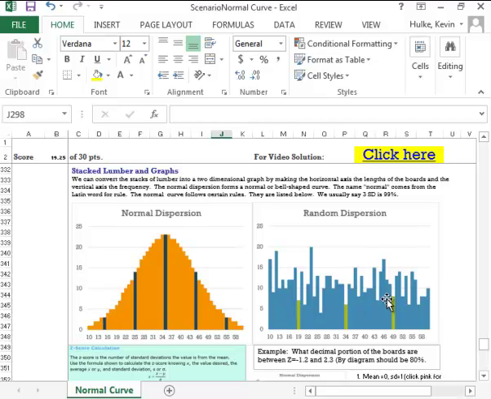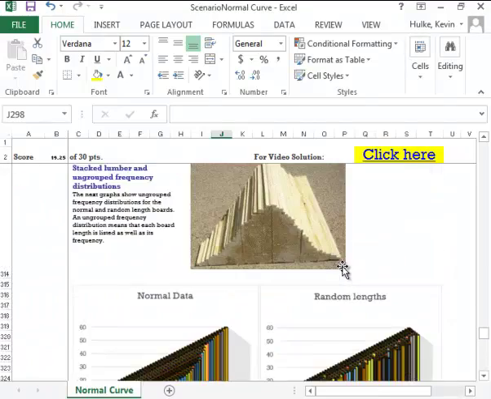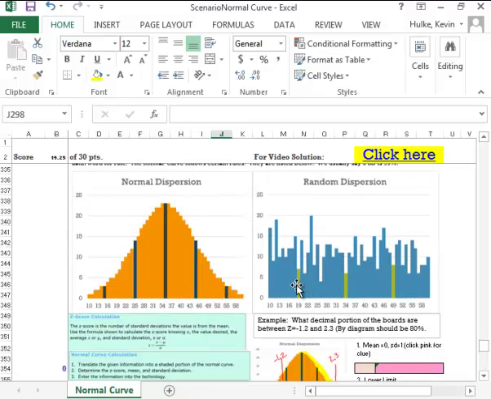On the random dispersion, the average is not necessarily right in the middle. One standard deviation each way in this case gets us to 19 and 49, and that's because 34 and our standard deviation, if you remember, was 14.7, almost 15. So one standard deviation each way gets us down to 15 and up to 49. We can't go two standard deviations over here because minus 15 more gets us down to 4, and the shortest board is 10. 15 more gets us up to 63, and our longest board is 60.